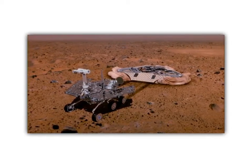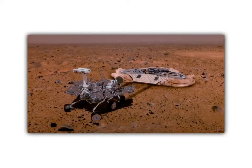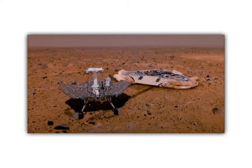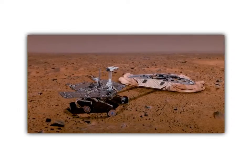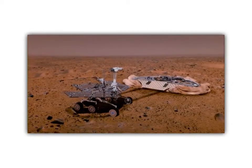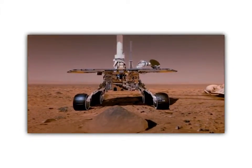And we can actually program different levels of courage or cowardice into the rover, telling it how aggressive it should be, depending on how dangerous we think the terrain is. These rovers are so complicated that it takes hours to get a set of commands right. So when we operate them, we'll normally send commands to them just once a day. The first rock that we looked at was this one. We named it Adirondack.